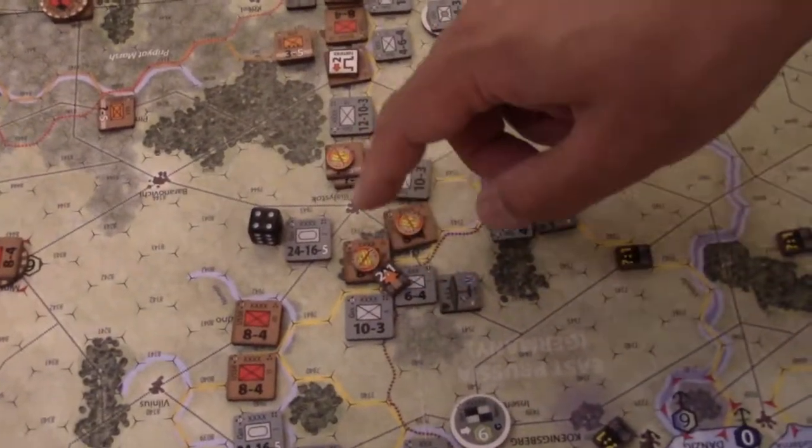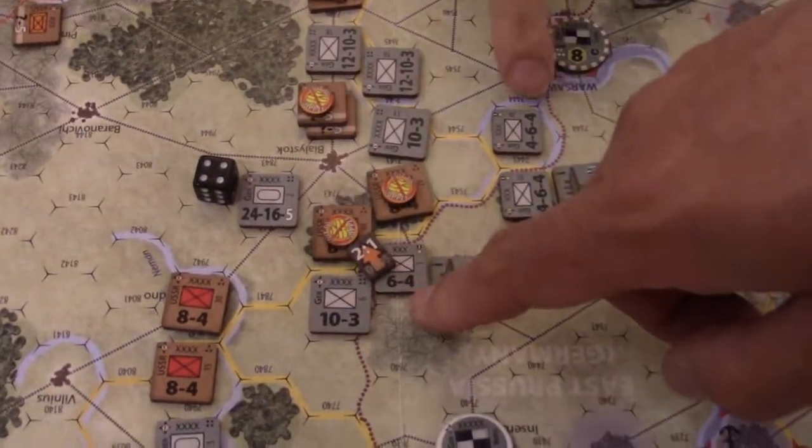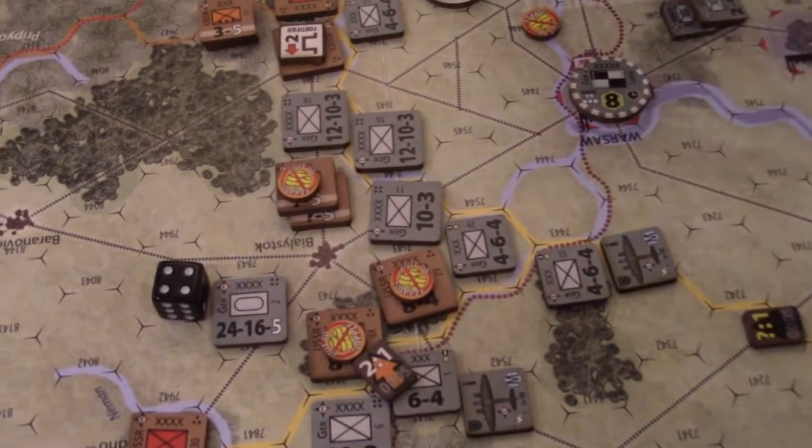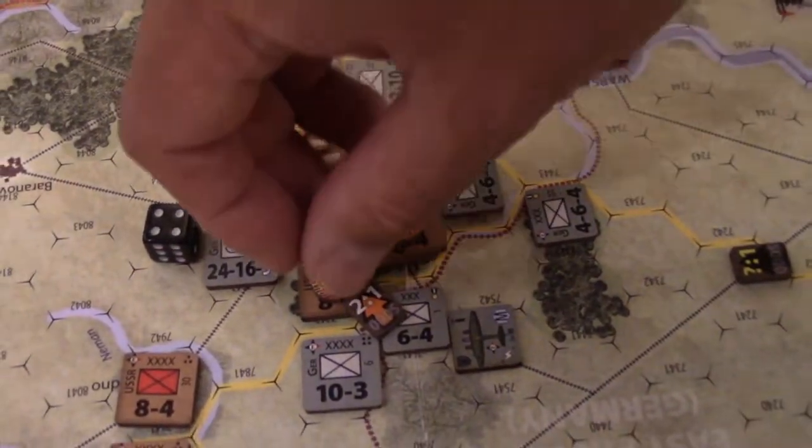Finally, we have an attack here. This is 2-1, 10 and 6. Oh, yeah, we have an advance after combat, so let's move that. Remove our Ju-88.